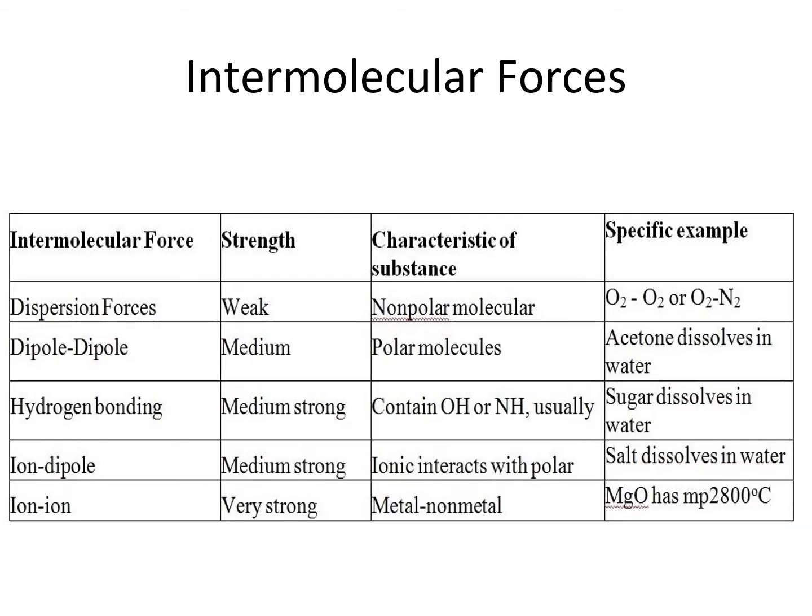So this is another table that shows you the relative strengths of the intermolecular forces and specific examples that you can look at. These first three are formed in covalent compounds, and then the ion-dipole and ion interactions, we will look at them more deeply when we examine another physical property, solubility, and this will be in next week's experiment.